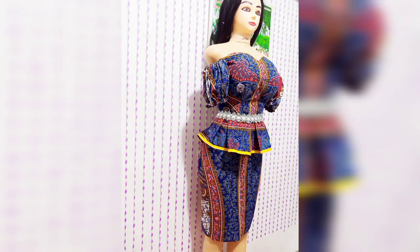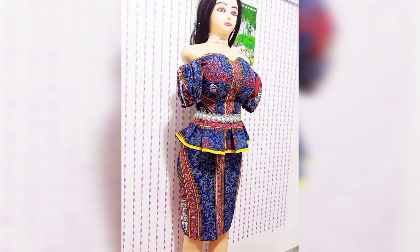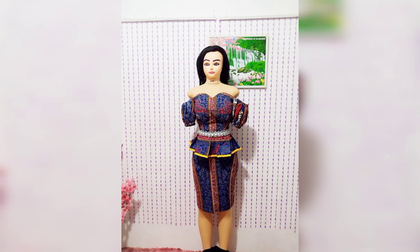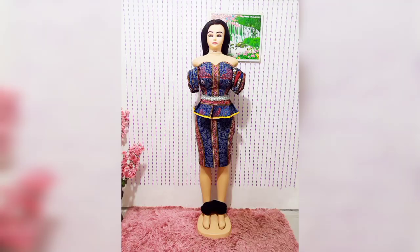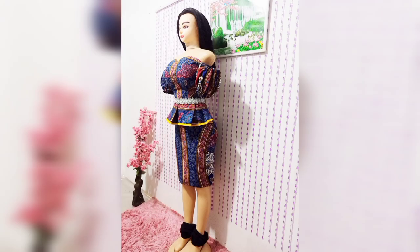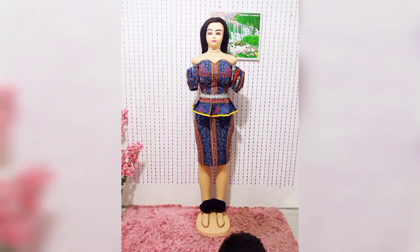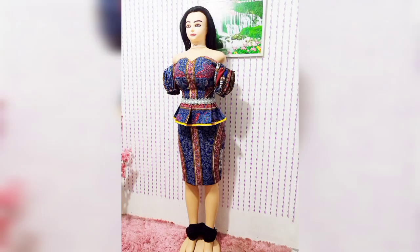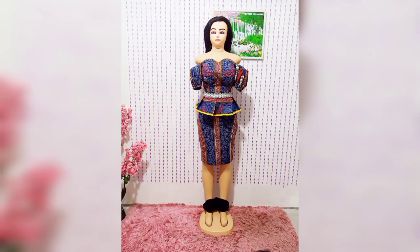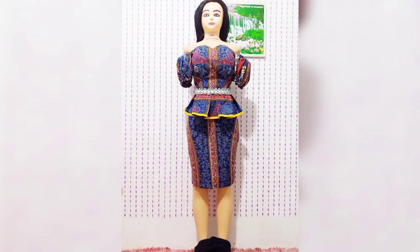Today's tutorial is a power skill changer. It's a very short video, yet very informative, simple and straightforward. We shall be learning how to make this dress. It's actually a dress with peplum at the front, which makes it look as though it's top and down. We shall be learning how to insert boning, bra caps, eyelets, from the cutting to stitching to designing to finishing and to fitting. So, what I want you to do now is to take a chill pill and keep watching to the end of this content.